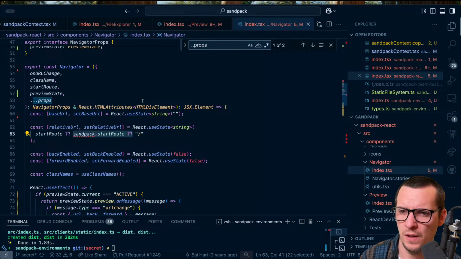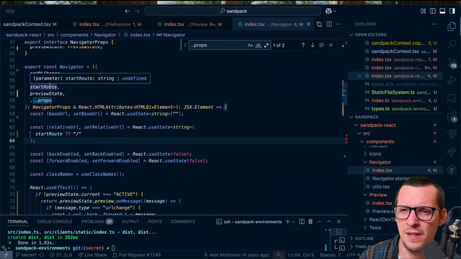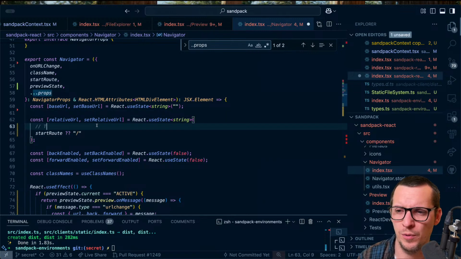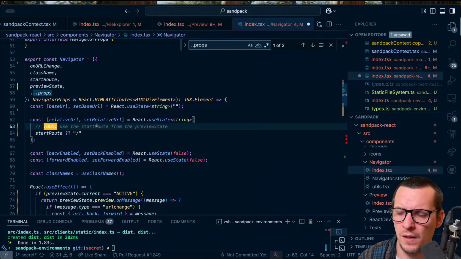That's weird to me. We're just gonna do this. But this start route is actually gonna come from options. So yeah, maybe I should just put a bunch of to-dos here. This should rather come from the new use options hook.